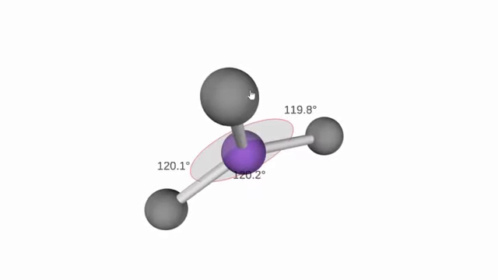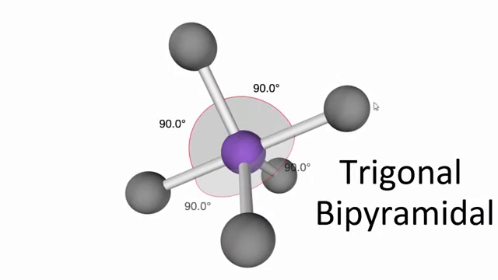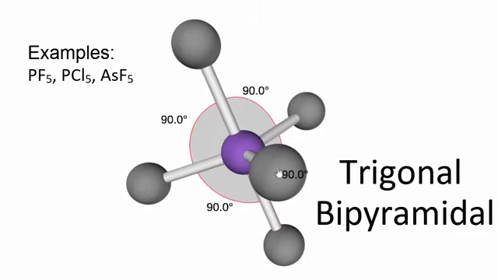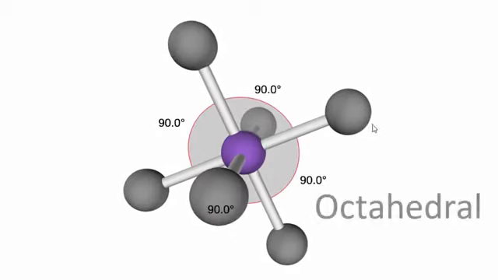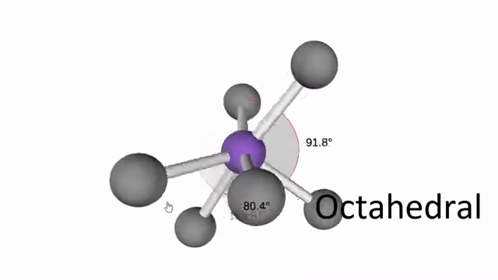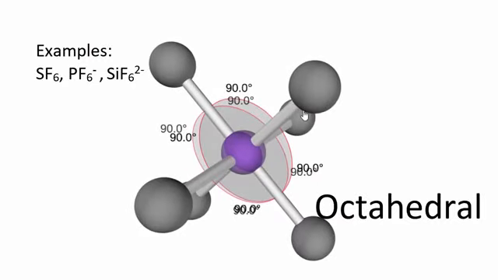2 more molecular geometries that we want to be aware of are the trigonal bipyramidal and the octahedral. So when we have 5 atoms attached to that central atom, 1, 2, 3, there's our trigonal, 4, 5, now it's trigonal bipyramidal. This is the shape that we have. So we have a steric number of 5 with 5 atoms attached and no lone pairs. If we add another atom to this, we end up with what's called octahedral. This is the octahedral shape, and you can see all of the atoms spreading out to be as far away from each other as they can possibly get, in accordance with the VSEPR theory we've been talking about.